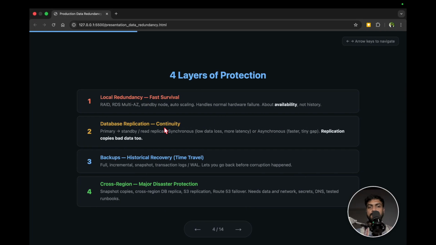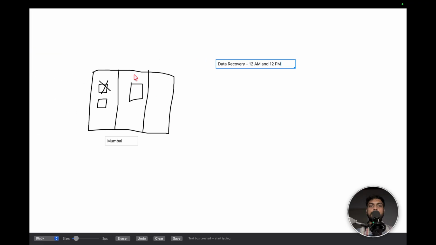Next, database replication. Redundancy is considered from the physical server point of view or physical database point of view. Database replication is a process of how we replicate the data. That comes under the second layer, and here it can be done either synchronously or asynchronously. With synchronous data replication, the client has to wait until all the replicas get the data. When the primary saves the data, the primary makes sure that the other databases are also replicated with the same data, and only then does the client get the acknowledgement.